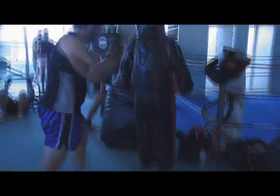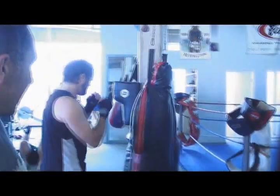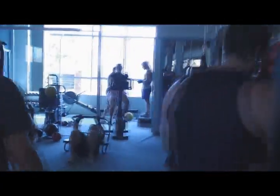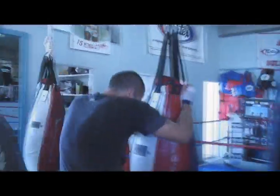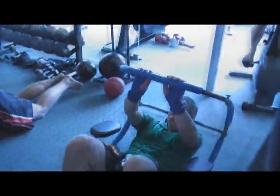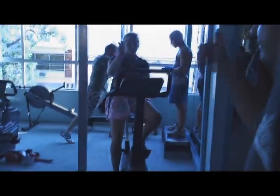Kicking the man bag. Very good for working exactly where you're going to put the kick in, okay? So you're not kicking the person in the hips, you're kicking him in the legs and the body. Knee in the bag. Continuous grappling in the knee in, okay? Just the leg strength, okay?